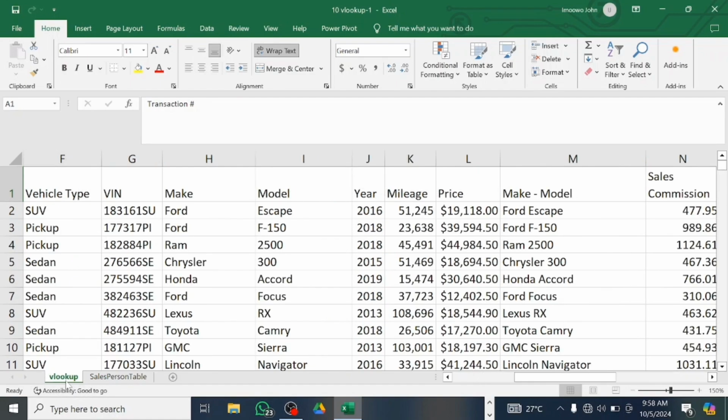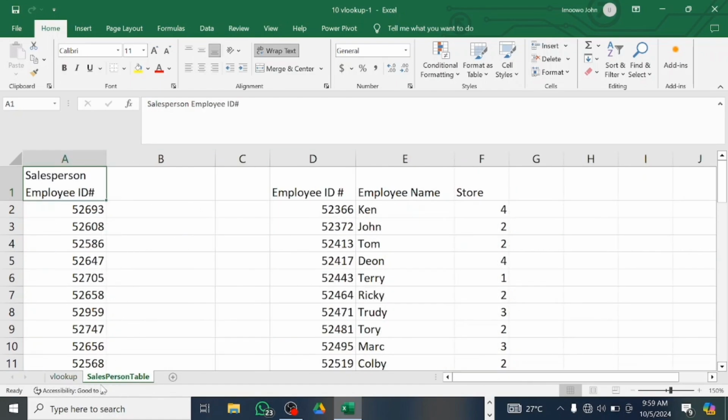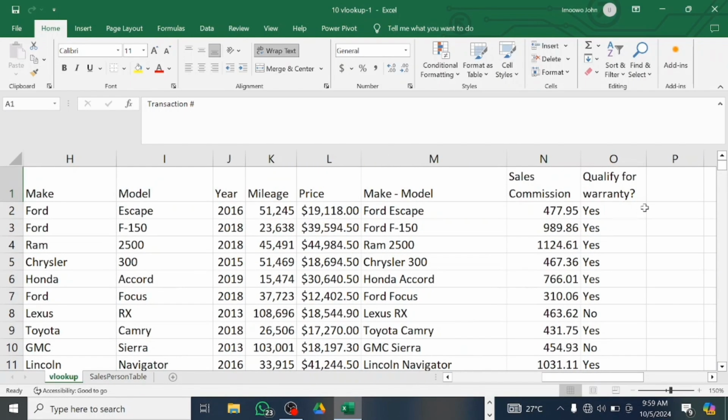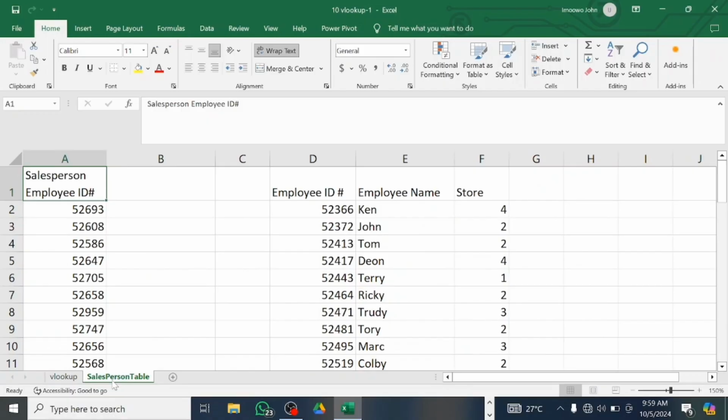And then this is a big table over here. So we're going to move this employee name to this big table, where we're going to put it over here. First of all, let's go to our small table, which is the salesperson table. To grab this employee name and move it to its corresponding ID number, we're going to be using VLOOKUP. So let's see how it is being used.